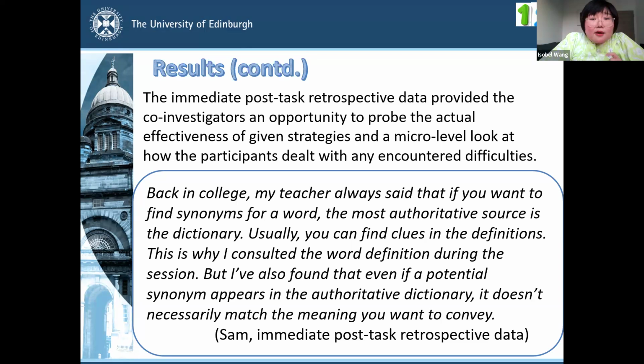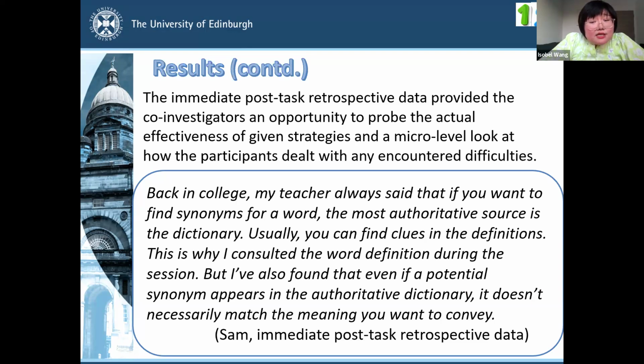So she said, back in college, my teacher always said that if you want to find synonyms for a word, the most authoritative source is the dictionary. Usually you can find clues in the definitions. This is why I consulted the word definition during the session. But I have also found that even if a potential synonym appears in the authoritative dictionary, it doesn't necessarily match the meaning you want to convey.